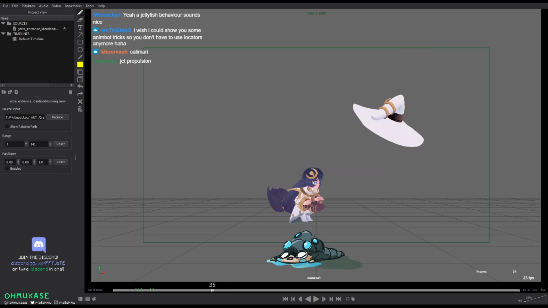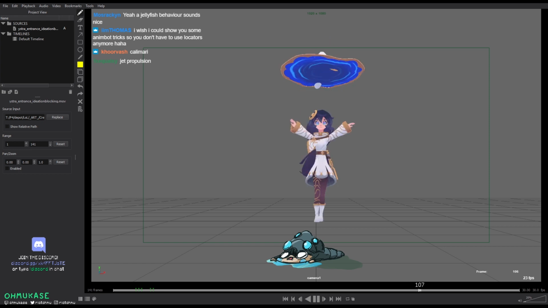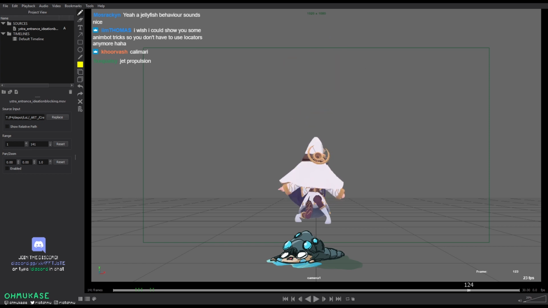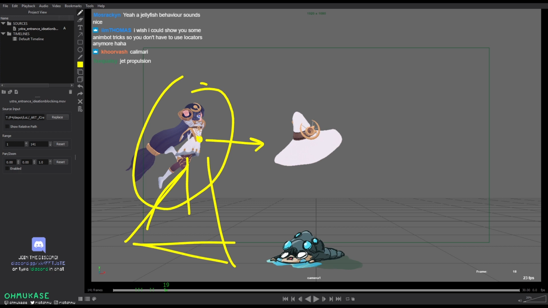And one thing I've been looking at for her character right now is we definitely want to be a little bit more focused with the camera angle. A lot of my poses here, I've been working in 3D. They look okay from profile view, but we don't have to have her face this way 100%. We're definitely going to have her face a little bit more into camera space, and rotate her body a little bit more camera facing, just to get a little bit more of that front view from the side.